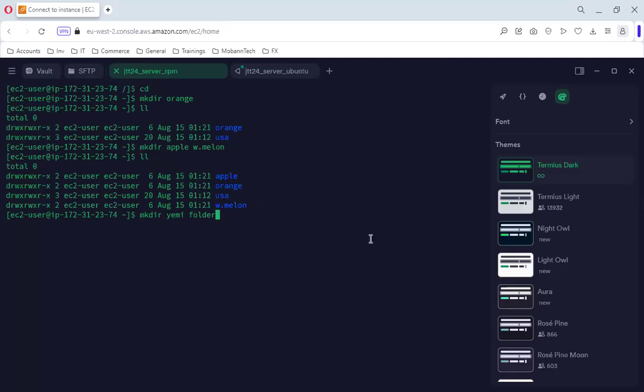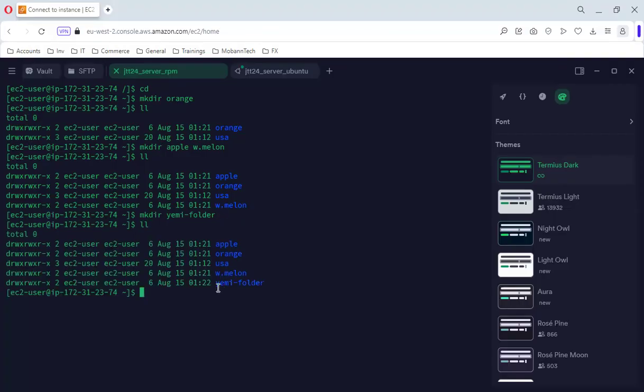If I tap enter now, it will create 2 folders. It will call the first one Yemi, the second one folder. But the intention is that this folder is 1. What is safe to do in Linux is to make it a single word. Yemi-folder. This will create 1 folder for you. Call it Yemi folder. If I look at it here.